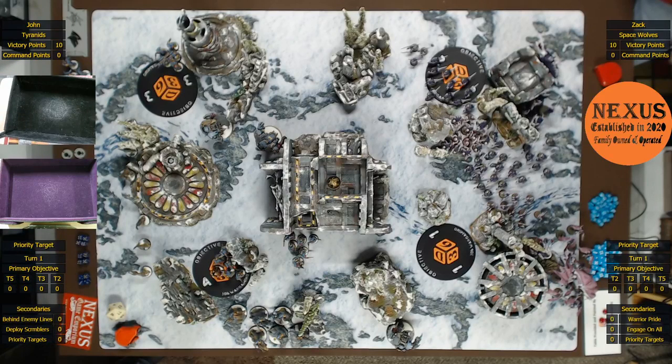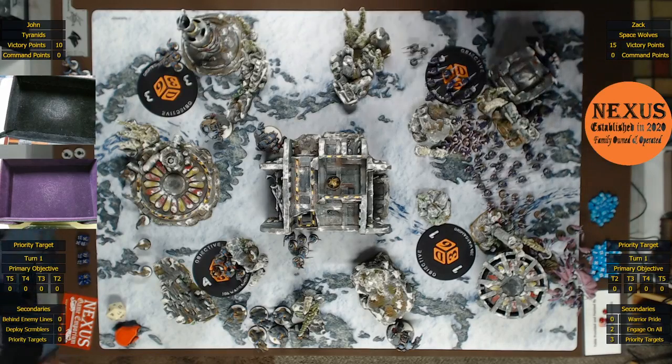Okay, so we'll say that. So at the end of Spaceful's turn 1, he's got a total of 15 to John's 10. There we go. John, you get nothing at the beginning of your turn, correct? Of course, that's where we're going to start.